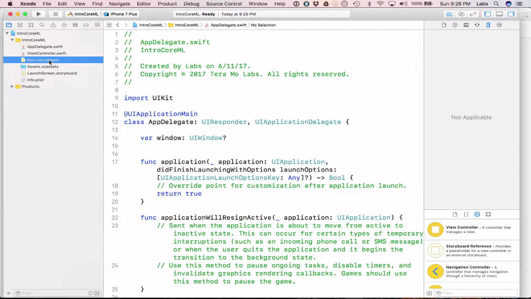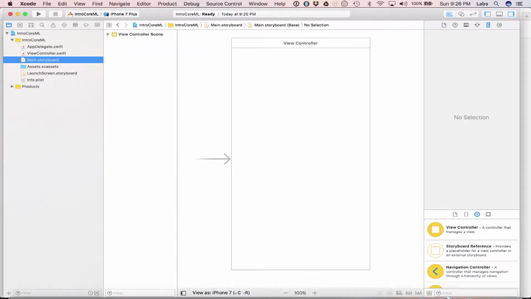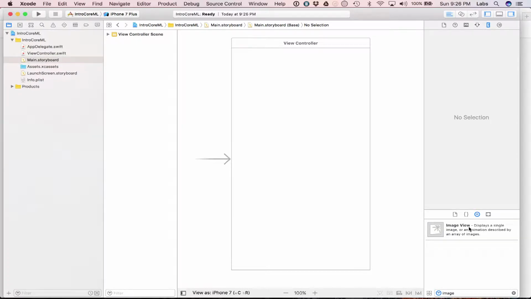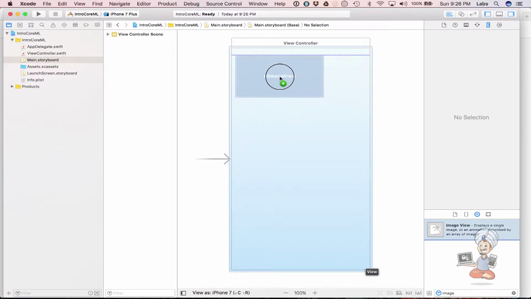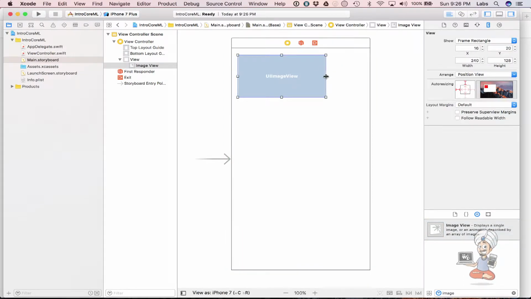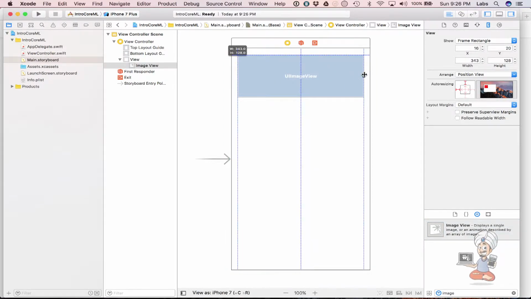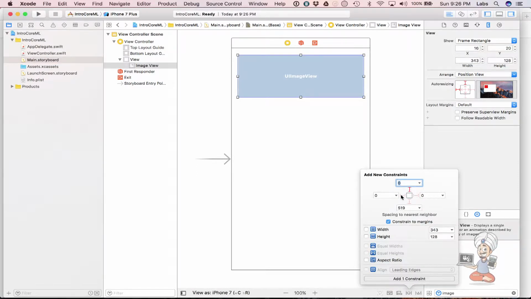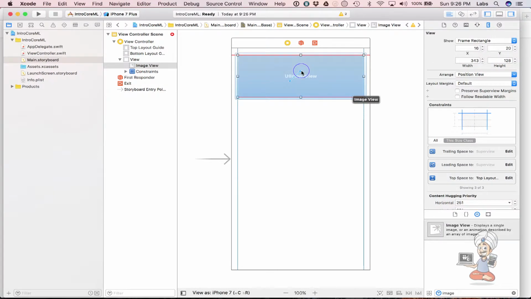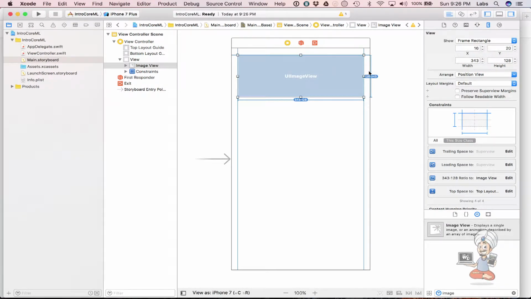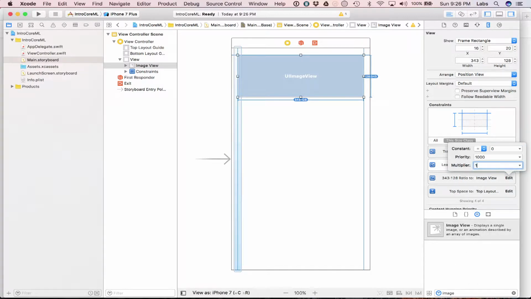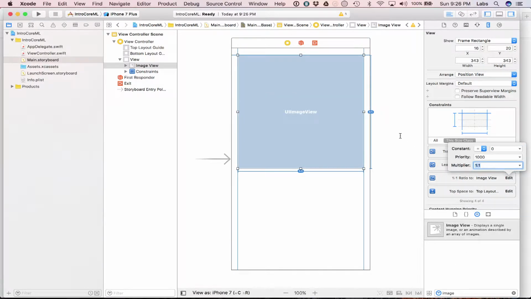Let's go over to the storyboard. Let's take an image view. I'm going to make this image view a nice square. So I'm going to pin this to top, left, right. And I'm going to set the aspect ratio 1:1.